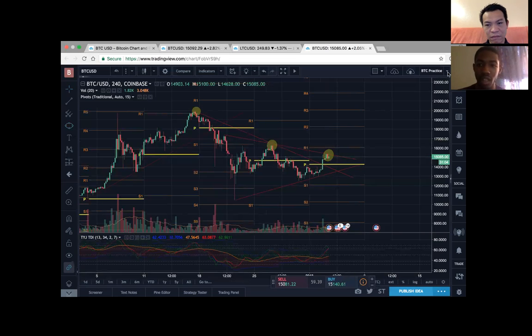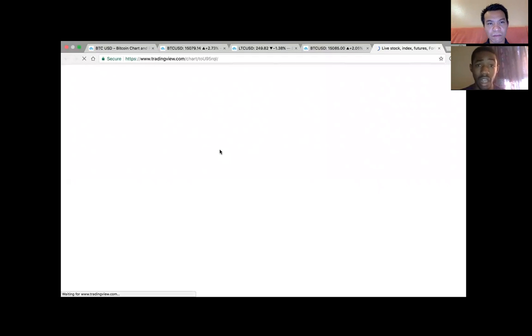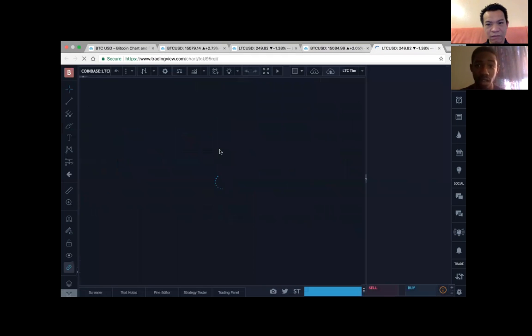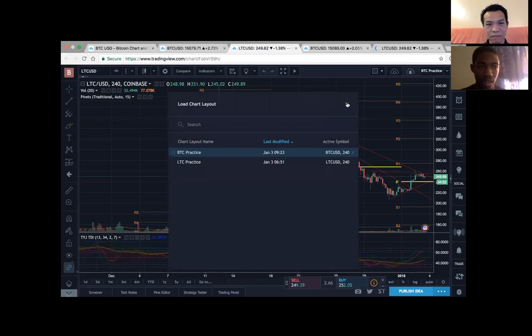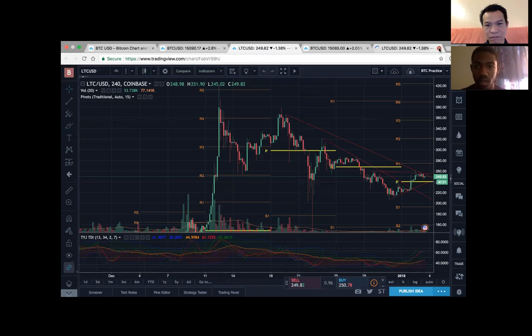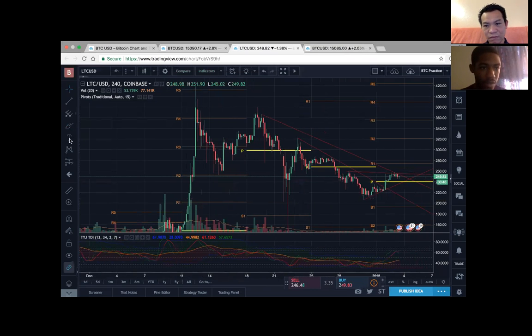So that for me is just a good way to visually see it. I'm gonna load up Litecoin as well. I haven't even looked at Litecoin in I don't know how long. Actually, I already got Litecoin. So it's the exact same thing with Litecoin. I need to favorite this tool.